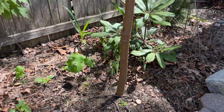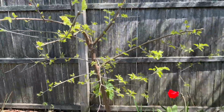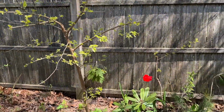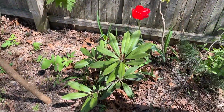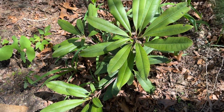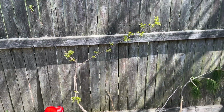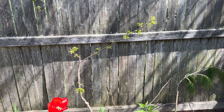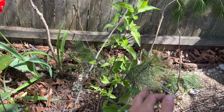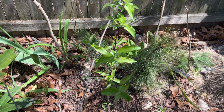And then this is the mulberry tree. I did prune it quite hard, so it's like this, reach height. And this is my native rhododendron. It's supposed to have white pink flowers. I can't wait. And that is the black locust that's growing in mostly shade that I propagate and cut back hard. This is a dogwood. It's gray dogwood or silky dogwood, one of those.